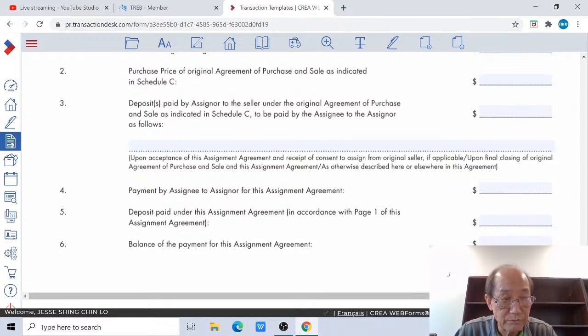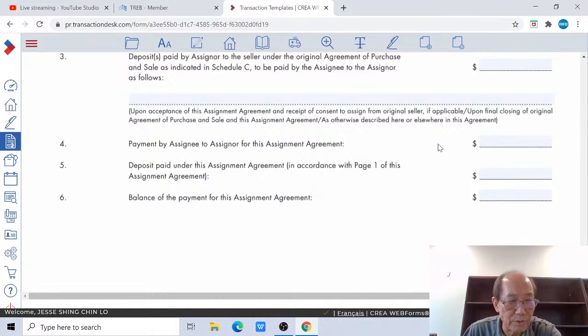This is not the profit. We are talking about the deposit. He has paid to the builder, so normally it must be accepted as one assignment. Then you transfer to it, because legally the assignee has the money already from the builder, but legally the assignor does not have that money anymore, so he must need something back.